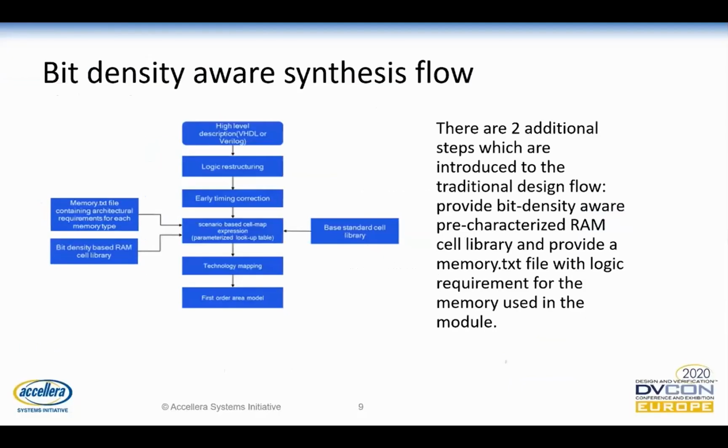So you can see the input to any synthesis flow is a very long or a high level description, the technology files, the boundary constraints or the timing constraints. Along with that, we are also providing memory.txt file and bit density based RAM cell library. So that is a new thing for the current synthesis flow.